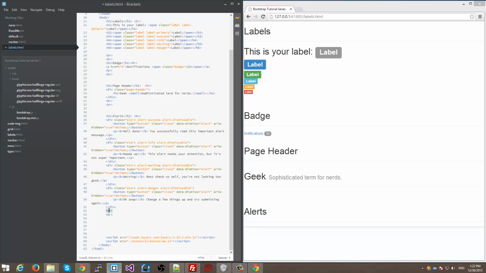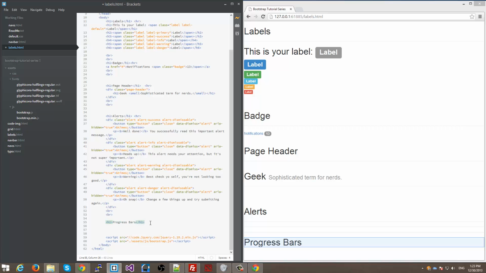Alright, so we'll put a break there and a break there, and then we got that all broken up, and now we'll go ahead and put an H1 here. And let's see what's next on our plate. We got progress bars, and we're actually almost done, I'm pretty sure. Let's go ahead and look here. Alright, we're going to go back to progress bars. We only got a couple more things to go. This is amazing. Alright, so we're going to put progress bars.